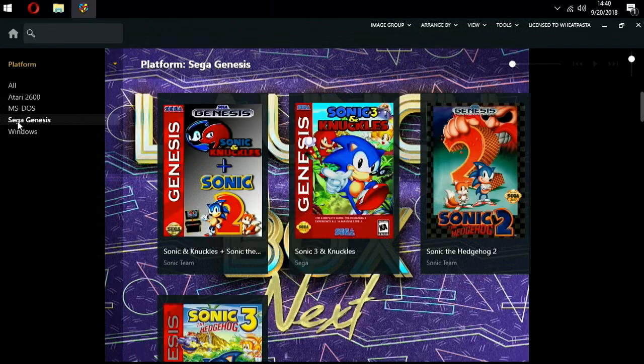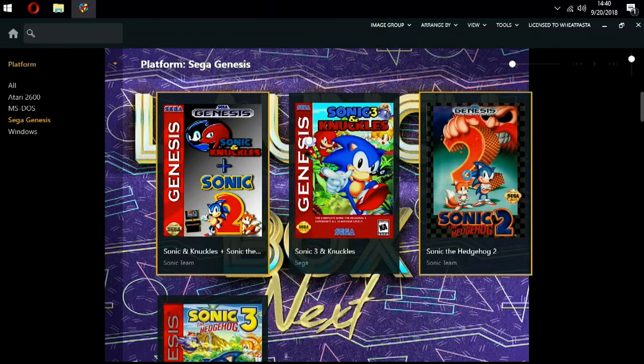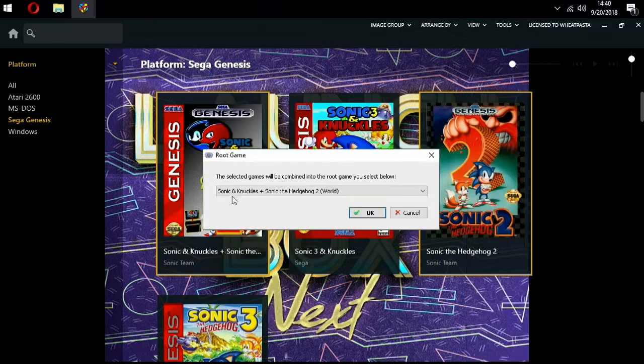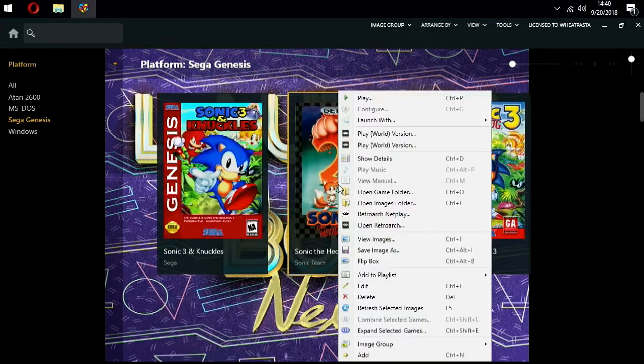All we need to do is to hold down the Control key on a keyboard and then go around and select the games we want to combine. Once they are selected, we can right-click and then select Combine. LaunchBox will then ask what game we want to have loaded when we double-click the artwork. To get the combined game below the top click to load, we just need to right-click and then left-click on the alternate version that we want to launch.